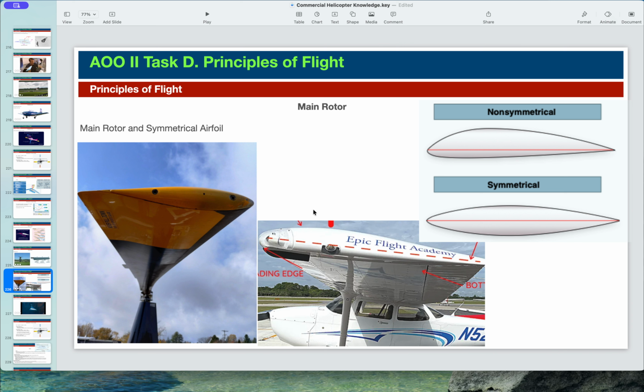So this allows us to keep our helicopter's blades spinning at takeoff power without actually taking off. We don't have brakes on our wheels like airplanes do. They have their props spinning and they're ready to go at all times. They take the brakes off and they're off and running. Helicopters don't have that luxury. We are just sitting on the ground. If we had a non-symmetrical or asymmetrical airfoil like a Cessna, as soon as we started spinning those rotor blades, our helicopter would want to move. We'd either have to pitch it way down below the angle of attack, which would push us into the ground, not ideal, or as soon as we spooled up, we would take off. So that's why we have a symmetrical airfoil as opposed to an asymmetrical airfoil.